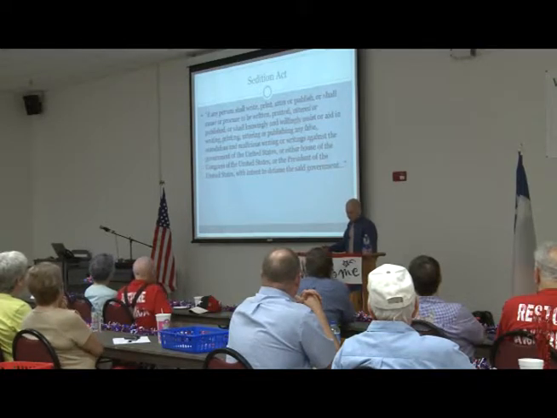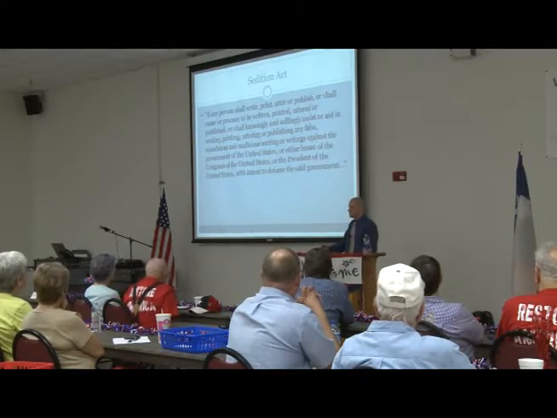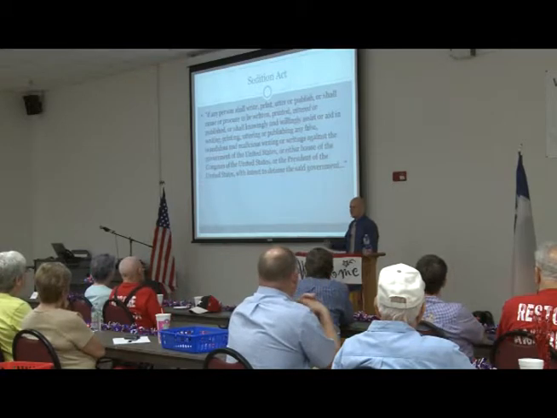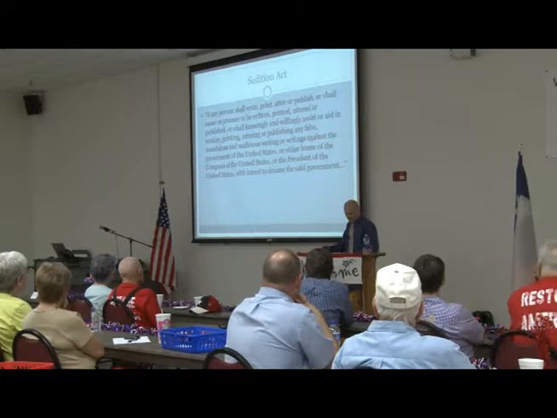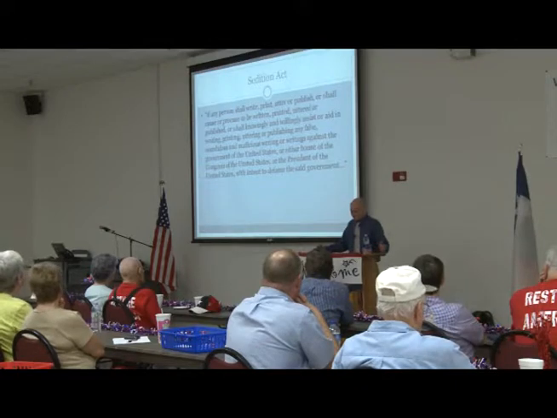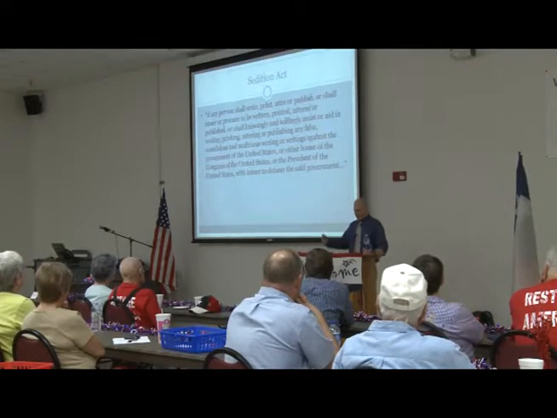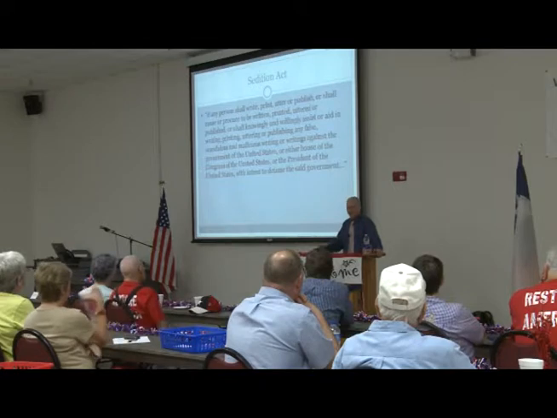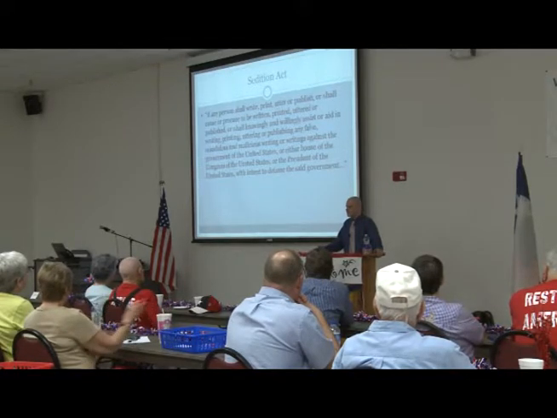There's less correspondence from him during this time because he thought that his mail was being opened. So he was concerned about that. So he asked himself, what's to be done? All three branches were controlled by Federalists. What happens when a power not delegated is usurped and approved by all three branches? You can't go to the Supreme Court. They're part of the problem.